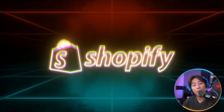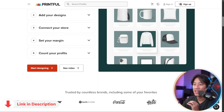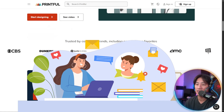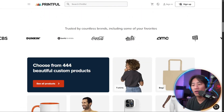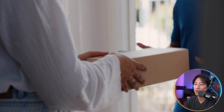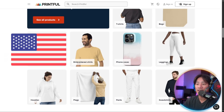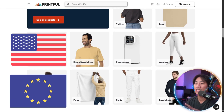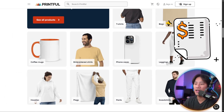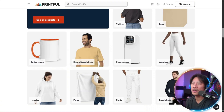The partnership between Shopify and Printful is especially powerful. With Shopify, sellers own their brand, customer relationships, and their online presence. Printful complements this by providing white label fulfillment, ensuring that every package reflects the seller's unique identity. By printing locally in the United States and Europe, Printful is actually reducing the shipping times, the import fees, and the environmental impact, making global selling smooth and efficient.